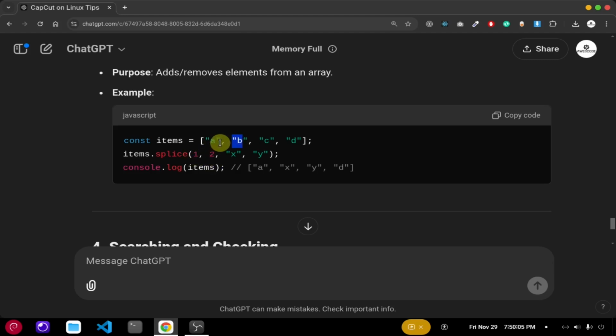This is index 0, this is index 1, and from index 1 we are removing 2 items, so B and C will be removed, and we are adding new items X and Y. So B and C are removed and X and Y added to our array with the splice method. We can crop our array and add new items in it.